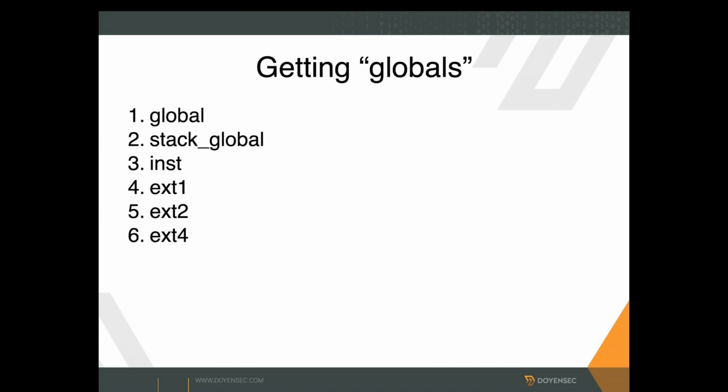I claim these are the only 6 ways to get a global. I might be wrong. I'd love to be proven wrong, but I'm pretty confident in this. If you can find another way, you can bypass some tools. But for these 6 ways, I wish to validate my claim and introduce you to the Python source code for Pickle so that you can start validating your own claims and checking stuff.